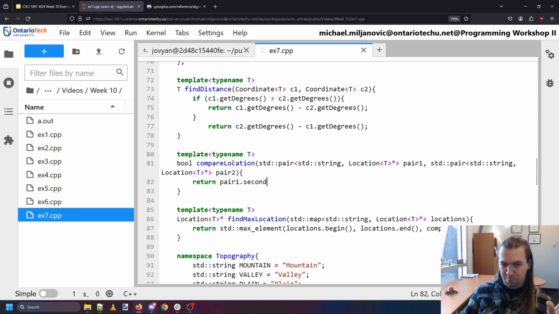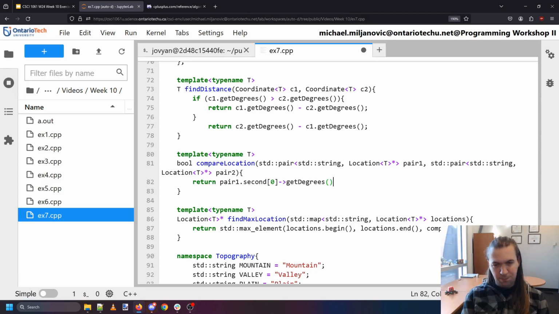And now when I'm comparing them, for my pairs of New York and then the New York location, get the location. For that, take the first coordinate, get the degrees, and then see if it is less than the other one.